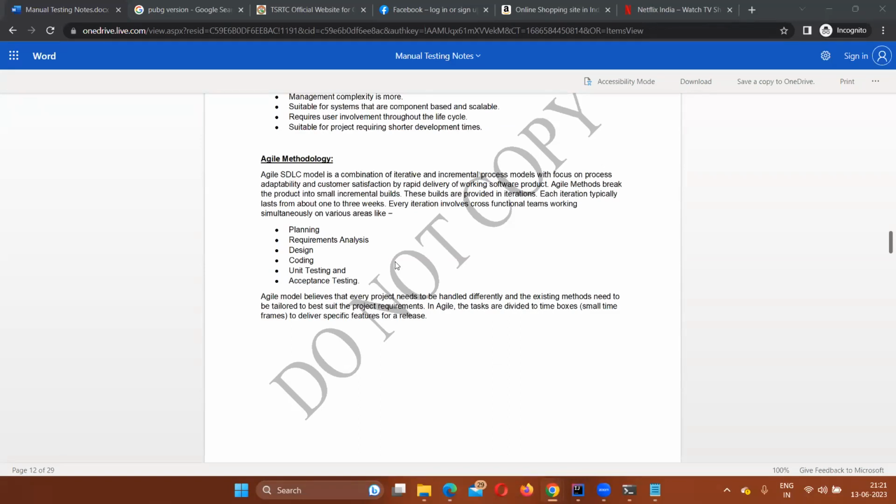So by the end of your second iteration, you'll have 20 plus 15, 35 features in your application. Your entire SDLC or project lifecycle is divided into small incremental builds. At the end of each iteration, your build will be delivered and deployed, nothing but your application.